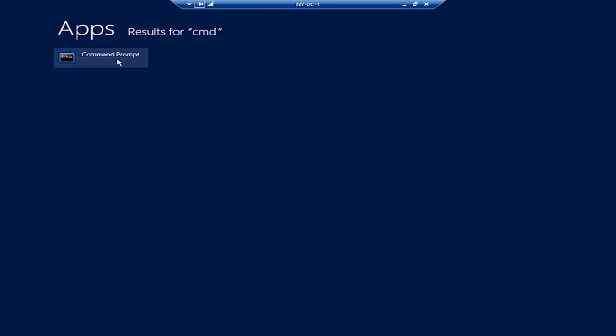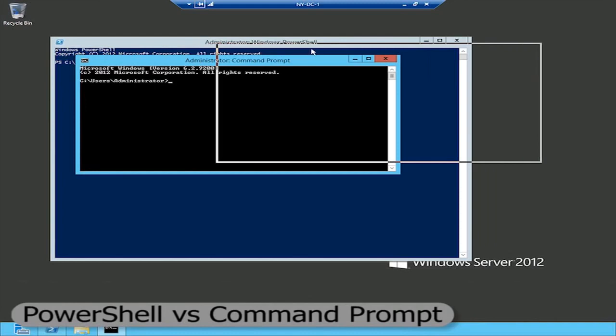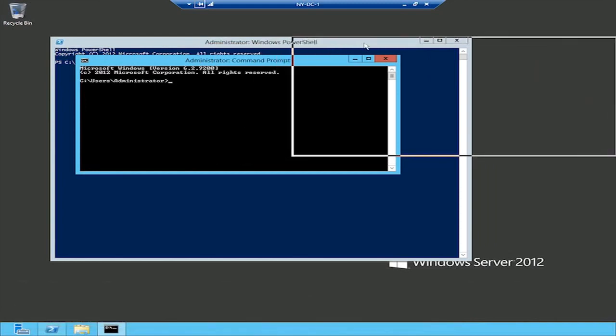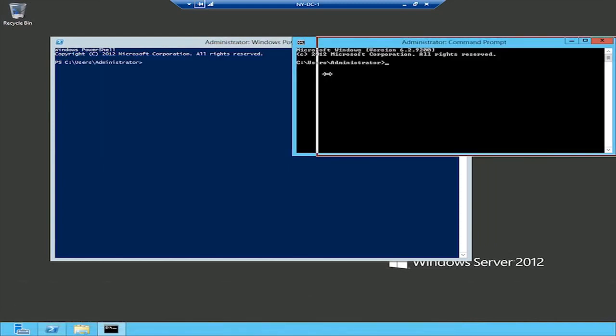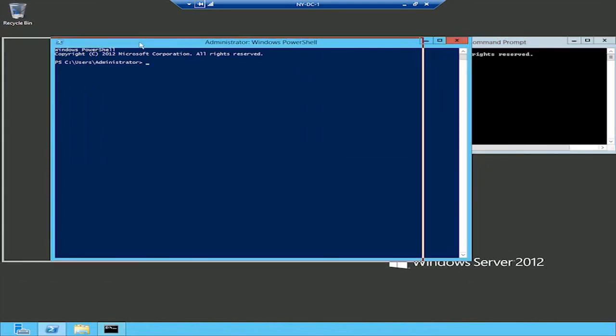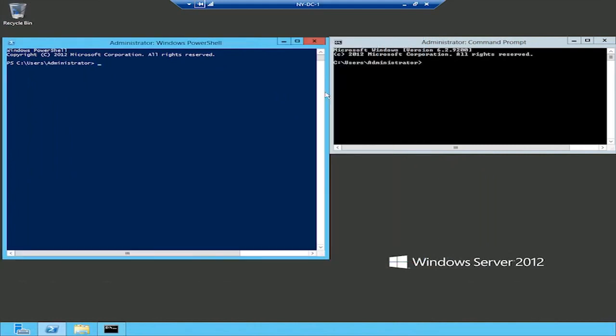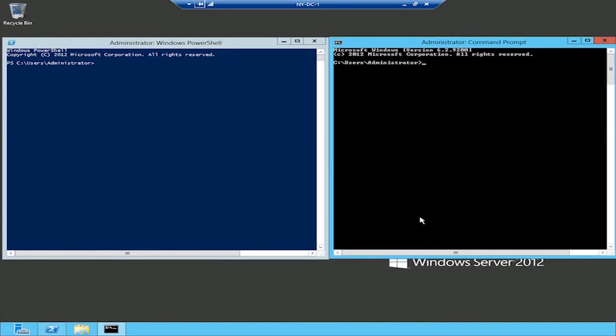And I'm just going to click the command prompt. So now I have the old command prompt, and I'm going to just kind of move this stuff around a little bit, make this a little bit smaller. Let's move this guy over as well and make him a little smaller. Now you know that I could have actually done this by just dragging all the way to the left and all the way to the right and could have tiled these for the entire window. That would have been another option. But I just want to basically show you, I want to have these two windows open side by side. Because I want to show you something. I want to show you kind of the old way versus the new way.